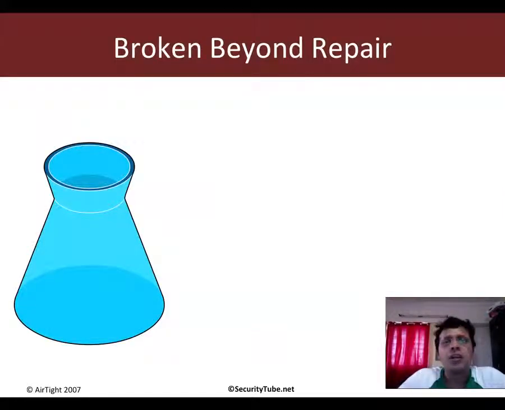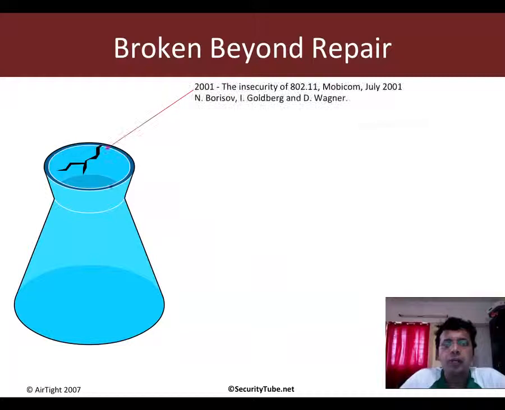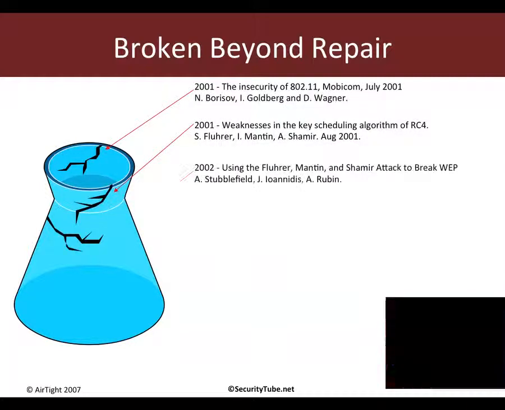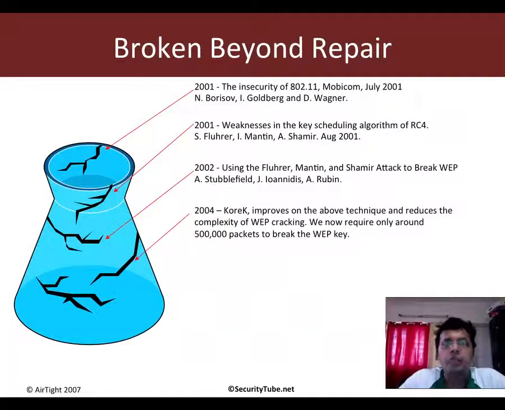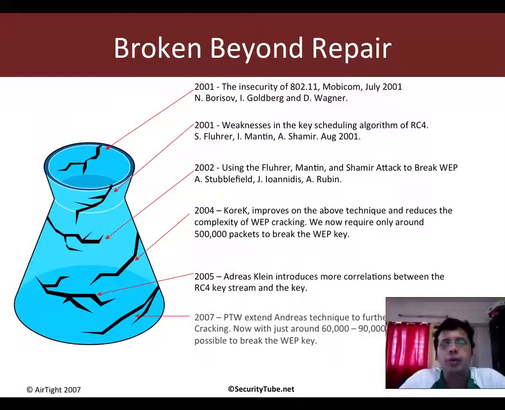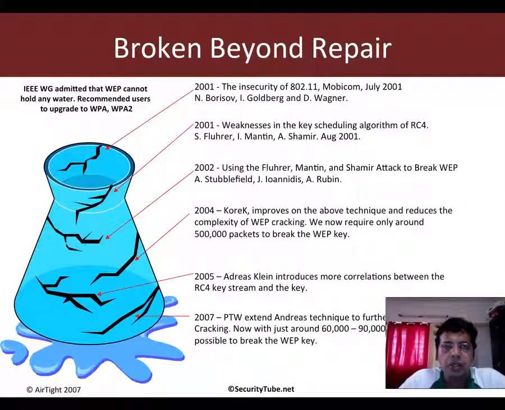So we've all heard a lot about WEP being broken for a very long time, and a lot of vulnerabilities being reported. Here is a quick breakdown of the different vulnerabilities and problems various cryptographers found over time in WEP. And basically the conclusion was that right there in 2001, Borisov had come out with their paper Insecurity of 802.11, that talked about a lot of interesting things wrong with the protocol itself. I would recommend you read the paper.